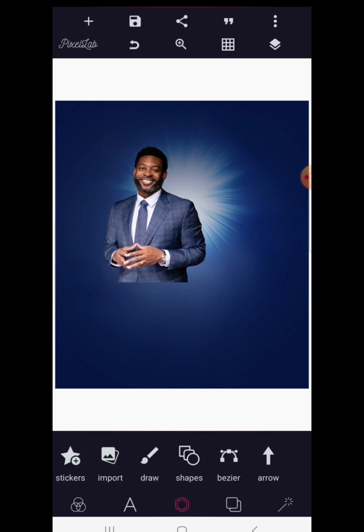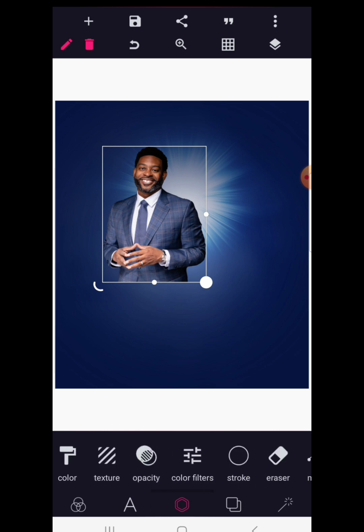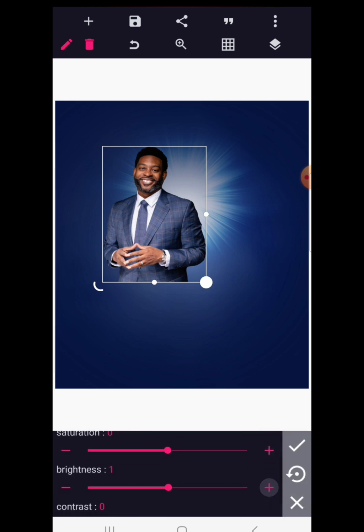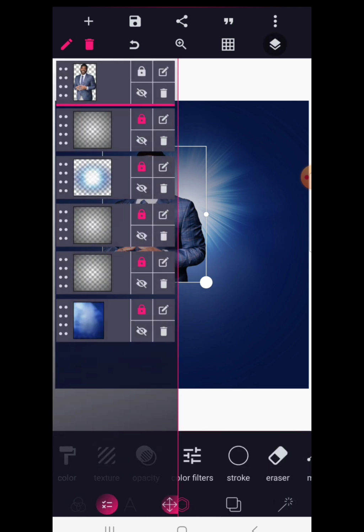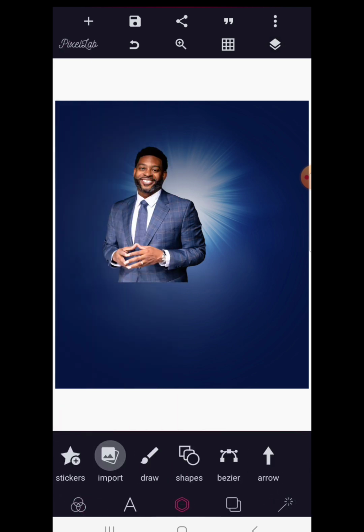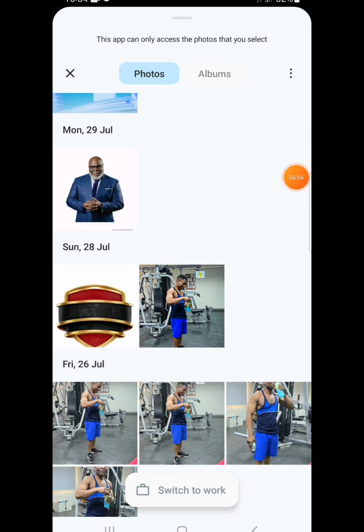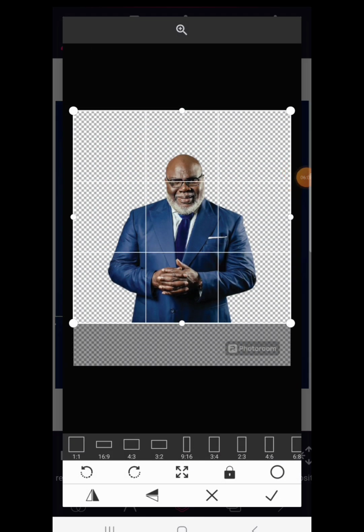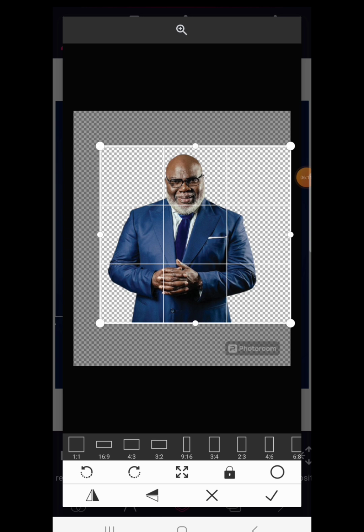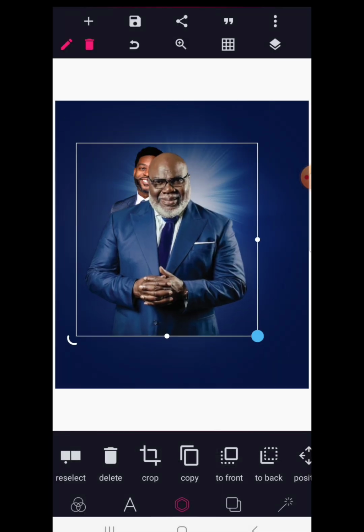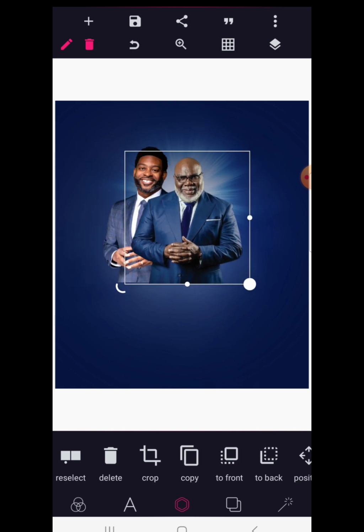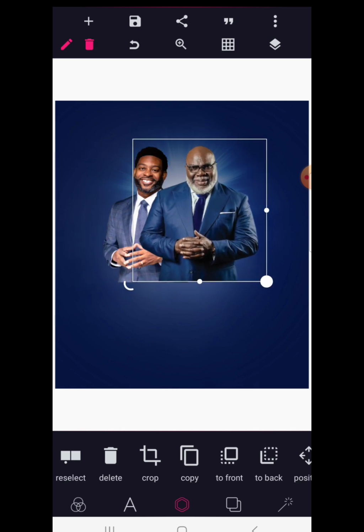After positioning it there, let's go and edit this image to make it a little brighter. So I'm increasing the brightness and contrast, 7 and 10. So the brightness is 7 and the contrast is 10. Lock this up and let's bring in the last image. So this is the last image we shall be using. This is just a 2-month prophet conference. Let's reduce this in size to fit well into this.